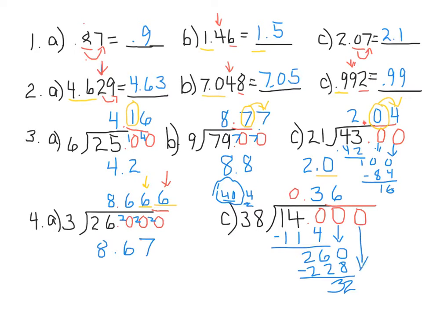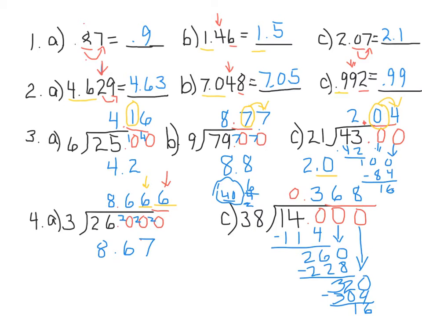Now I bring down my next 0, and I go back to my compatible number. 4 into 32 is 8. 8 times 8 is 64. 8 times 3, 24, plus 6 is 30. All right, 6 and 1. Okay, so I still have a remainder, but I have enough information to finish my problem because I really only needed 3 digits after the decimal point. It doesn't matter that it still has a remainder at this point. I'm ready to move on.